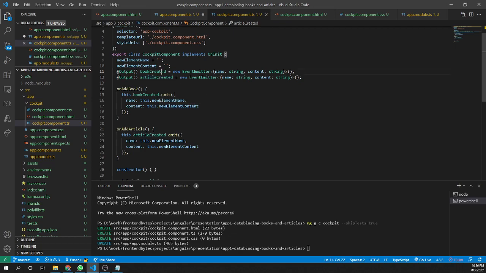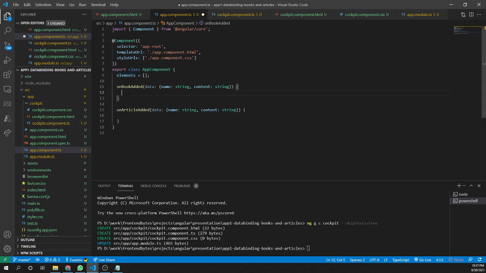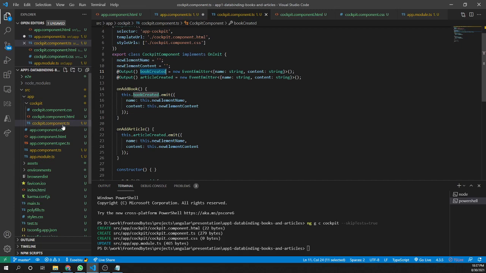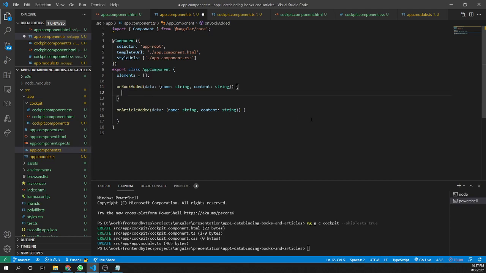These two functions will send the data in app component on the function onBookAdded or in the function onArticleAdded. It depends on the button which we clicked. Okay, good.